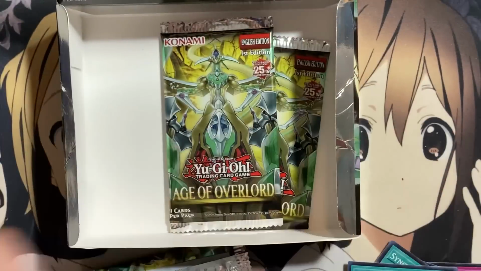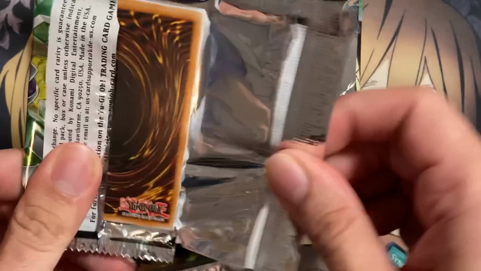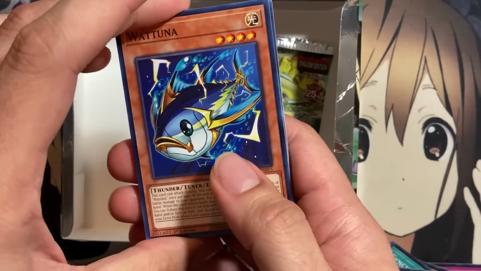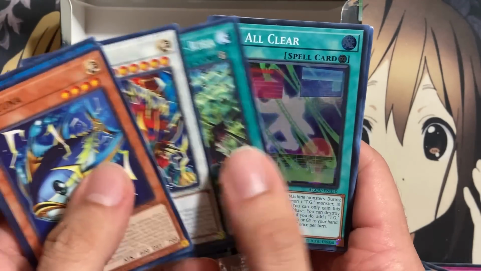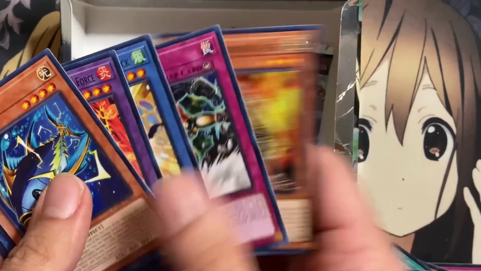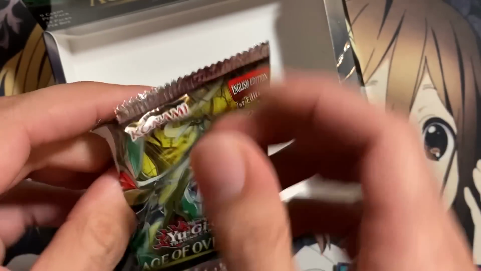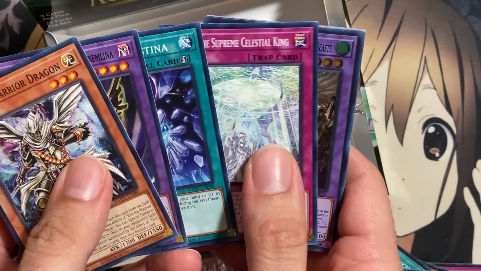Very awesome. And 2 packs remaining, but each pack we open are chances for a Starlight Rare or 25th Century Rare. I might have called them Starlight Rare, but 25th Century Rare dwindle. But let's see how we end it. TG All Clear for our Super. There's that Gaia Fusion again. And last pack. Still, I pulled a lot of awesome looking cards. Plenty of TG support also. But let's see what this final pack gives us.